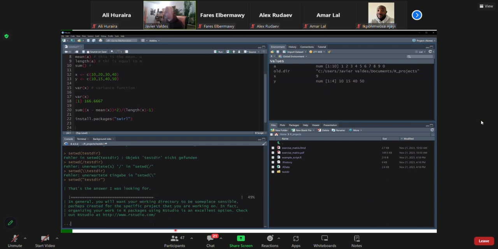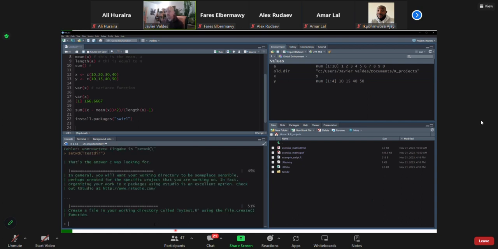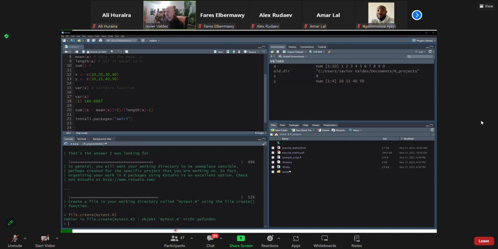Well, it is some publicity about RStudio. Now we can create a directory called mytest, and use file create. So I want to create a new file. And what kind of file is this file create? It is a script. Again, I need a name.